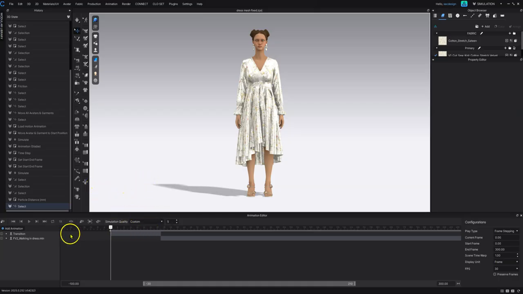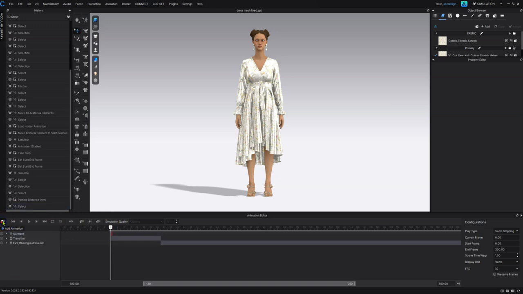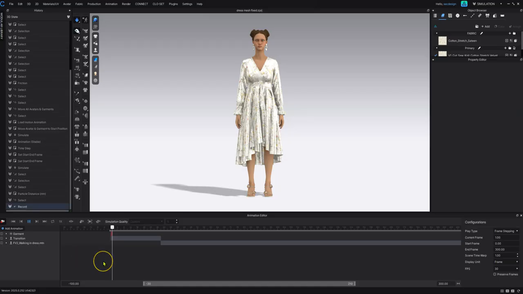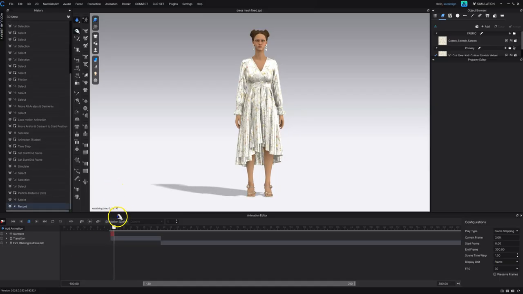So I'm going to just click this button, my slider, go to start, just make sure my slider is there. I'm going to click record. And this is where we kind of just set it and forget it for a minute. It's going to take about 15 minutes or so. Looks like it says remaining time here. So yeah, 15, 16 minutes.